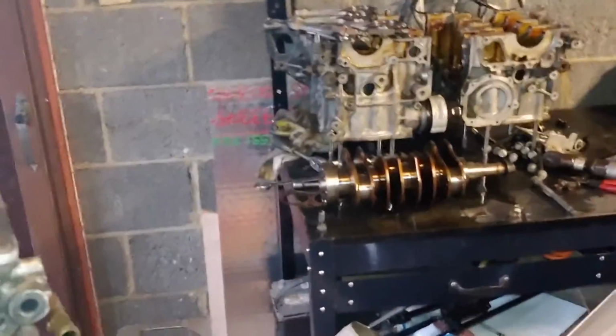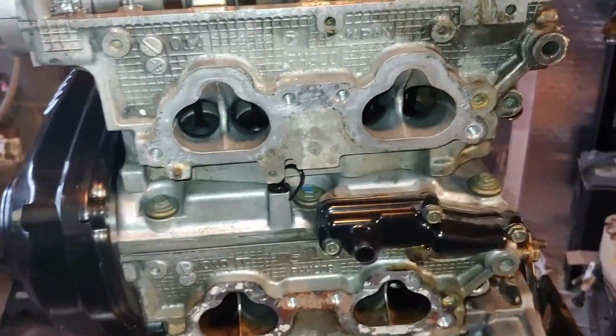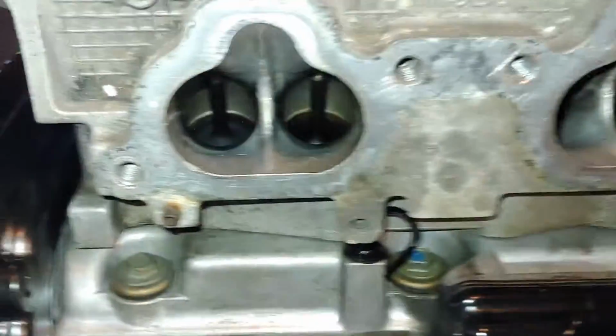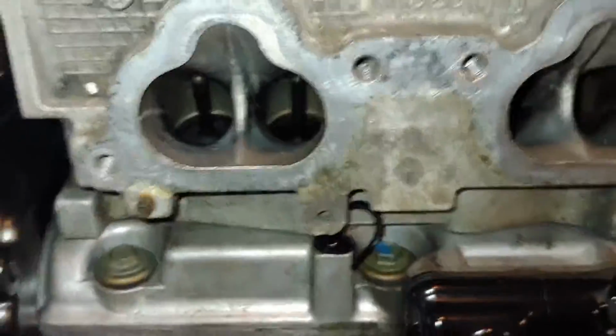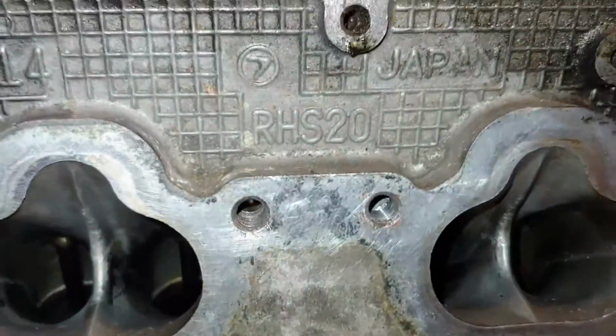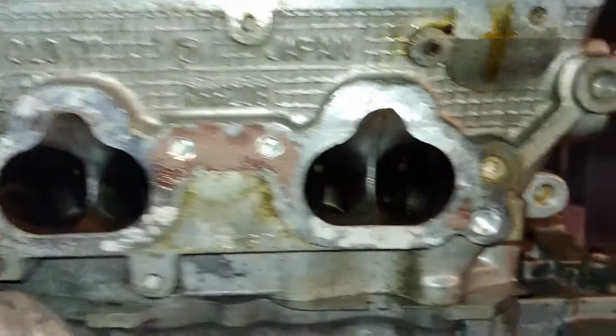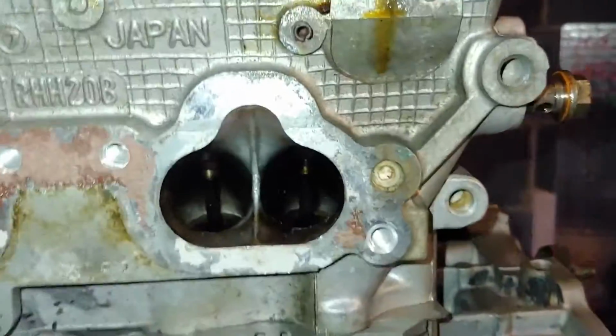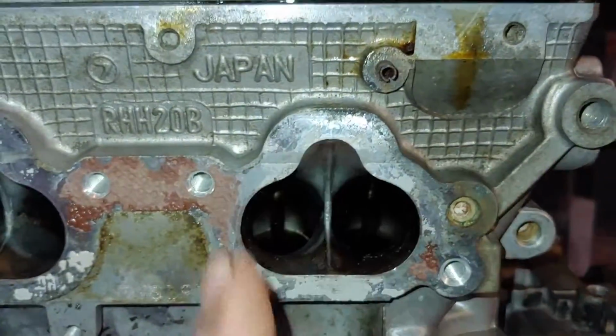Looks like some oil starvation may have killed this motor. I gotta look into my sump setup and probably change it. But this is about the ports, and I can confirm that the H20 heads have bigger ports. The openings, the gasket area here, identical.